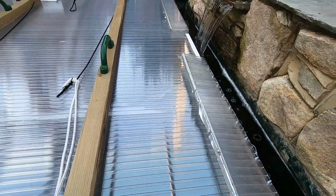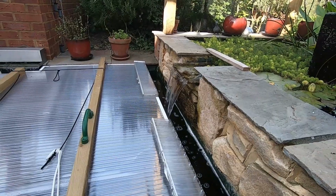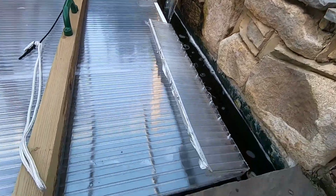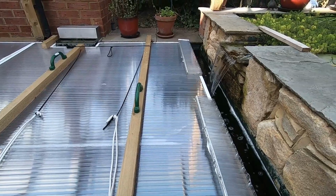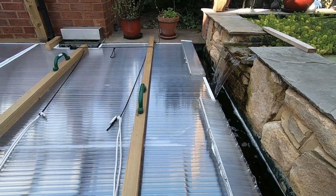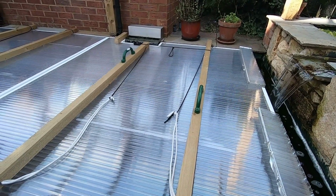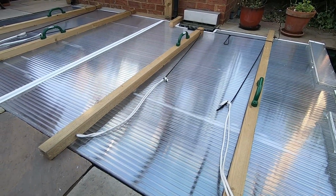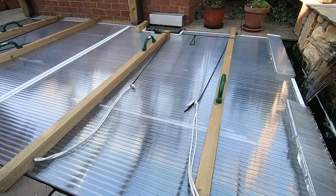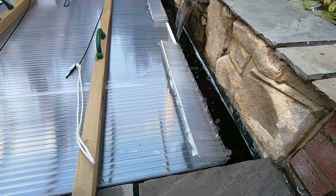If the wind gets underneath that water blade and blows the water on top of the polycarbonate sheet, there is sufficient gap all the way around for the water to simply run straight back off and straight back into the pond again. One of the considerations was not so much how easy it is to get on and off, but if we ever get high winds, will they remain on the pond? Now, we've had some ridiculously high winds and it has not concerned the covers at all.